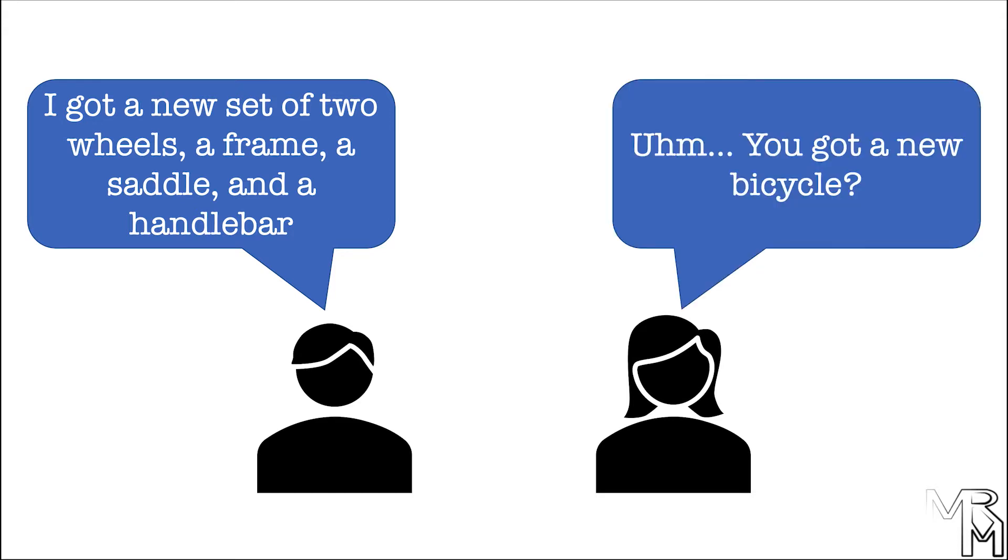For one, the word bicycle is shorter than a list of its components. It's easier to say the word bicycle than to list its components. This analogy can be applied to objects in OOP. Instead of having a bunch of data pieces all independent of one another, we can put them together into an object and give that object a name. This will make it easier for us to handle that bunch of data pieces. In other words, OOP makes it somewhat easier for us to handle data in the form of objects, which becomes particularly helpful if you're creating a complex program containing a lot of code.